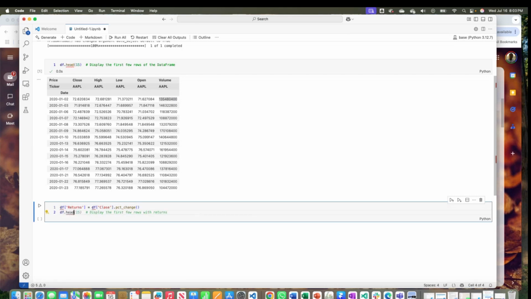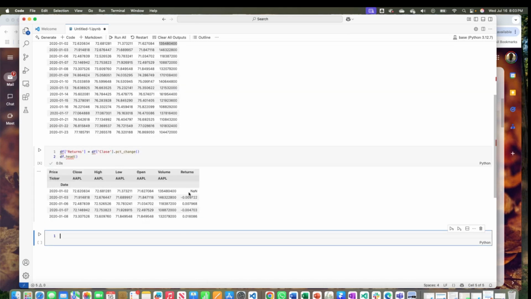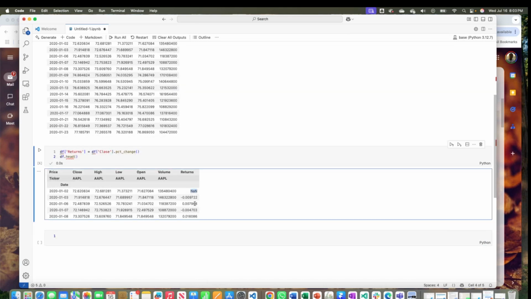So let me show you how it works. I'll run the default. You can see that there's an NA there, because for the first day it's not taking, the January 1st was closed. We don't have the data, so that's why it's NA. But then you see that the values are less than 1%, which is basically a percentage change.